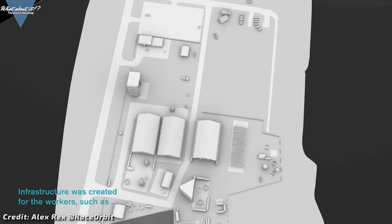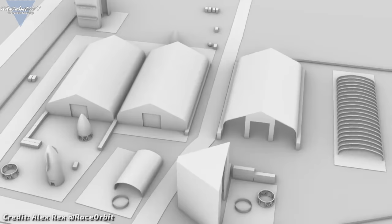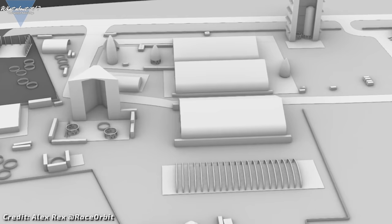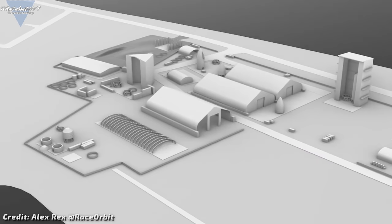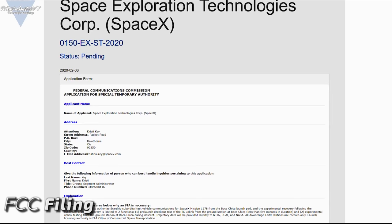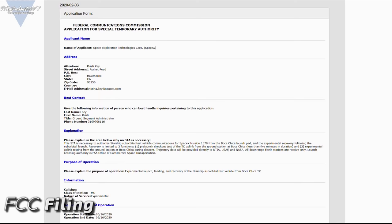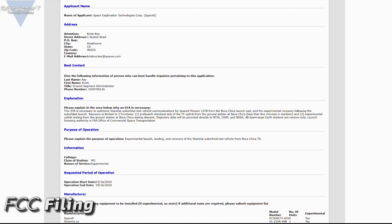In the latest virtual flyover by Alex Rex, you can see how far SpaceX has come. The facility has basically turned from a backyard construction site to a large, well-organized production line for Starship prototypes. Musk stated it would only take 1-2 months to perform the 20 kilometer hop — that was 6 months ago. On February 2nd, SpaceX finally filed for an FCC permit to do a 20 kilometer test flight out of Boca Chica, not earlier than March 16th. These NET dates are normally a pretty reliable indicator for internal plans — add a week or two and you get the actual launch dates most of the time. Adding two weeks to that date brings us to today, so the answer is: very soon.